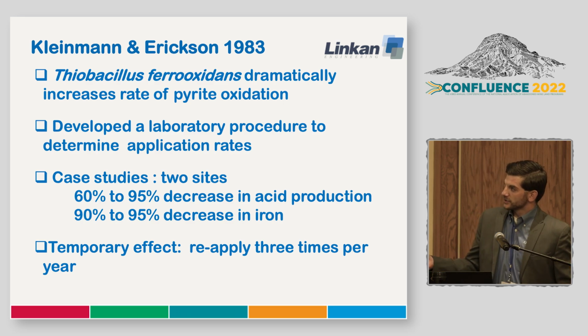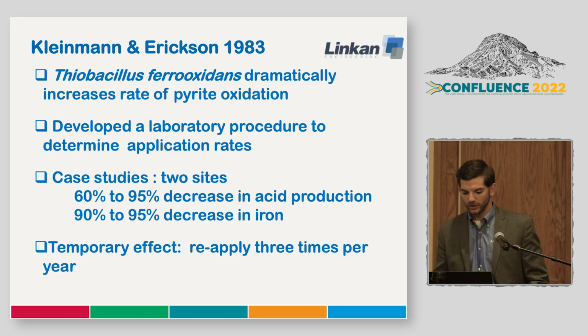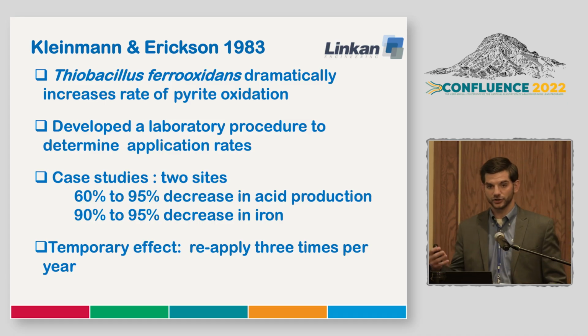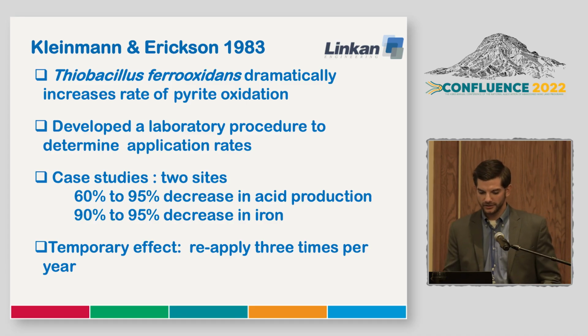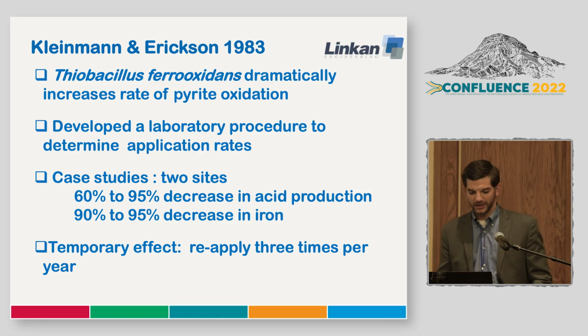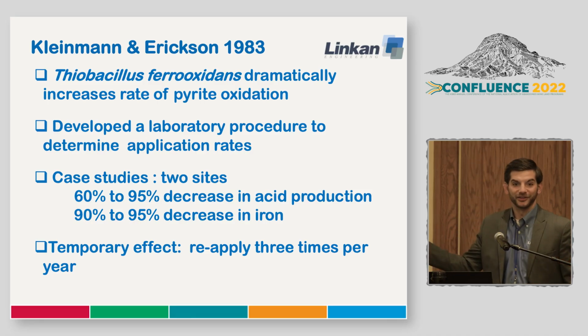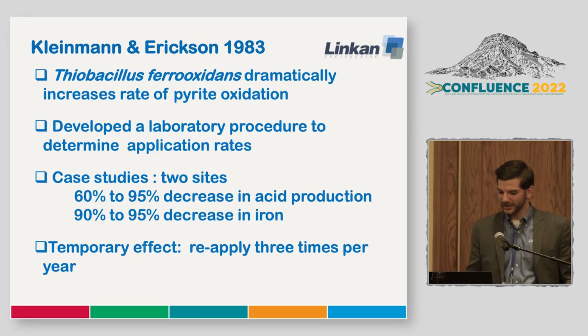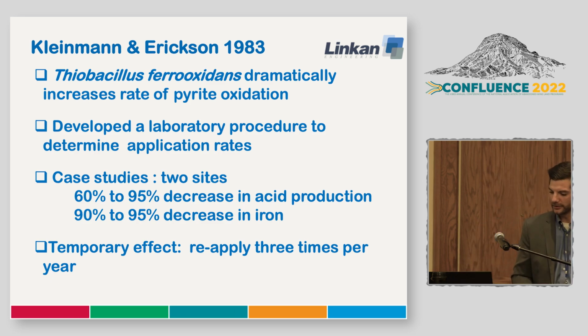In the paper, they discussed two case studies. The first was sodium lauryl sulfate, one of the primary ingredients in shampoo or detergent, the stuff that makes the bubbles. It was applied to an 11-acre inactive coal refuse pile in southern West Virginia at a material cost of about $200 an acre, and acid production fell about 60%. I'm telling you. Acid production decreased about 60%, and we saw a 90% decrease in effluent iron concentrations.